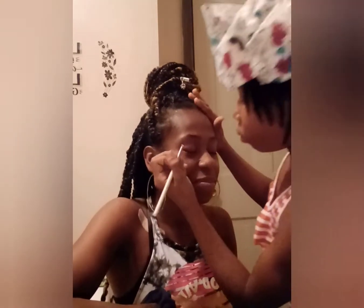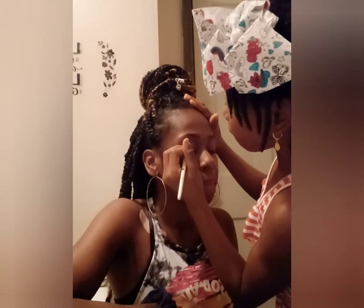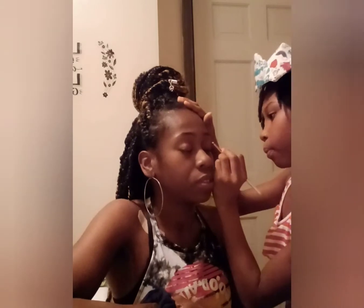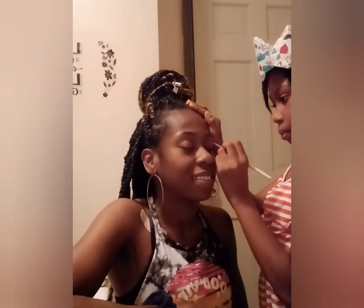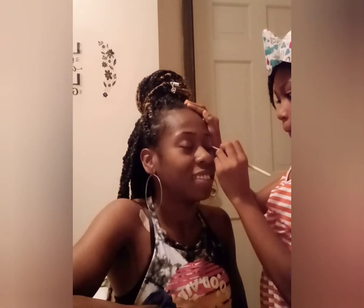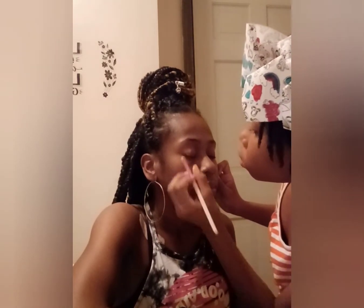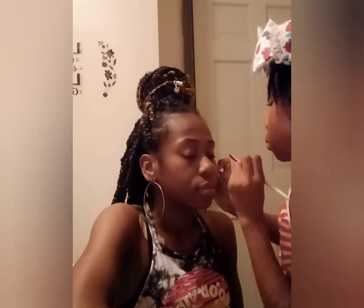So now she's got yellow. You put as much as you think you need. I'm going to put the black in the middle. Exactly. You can put black and then add orange at the end. I don't think you have orange, do you? I do, look. Oh, over here. Yeah, this is orange. Little. Good. Okay.